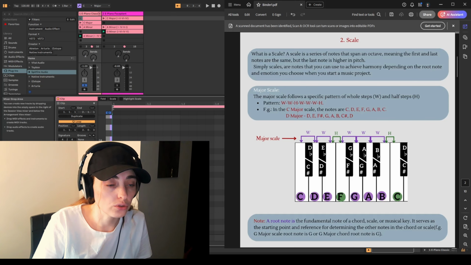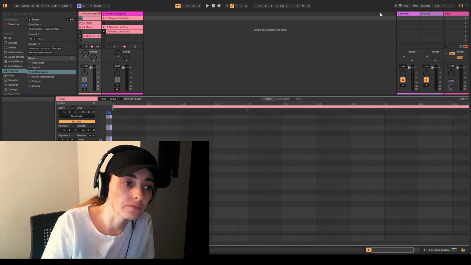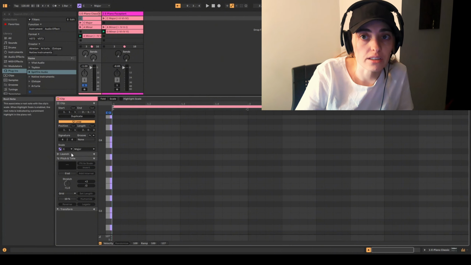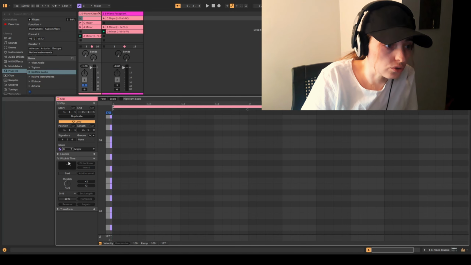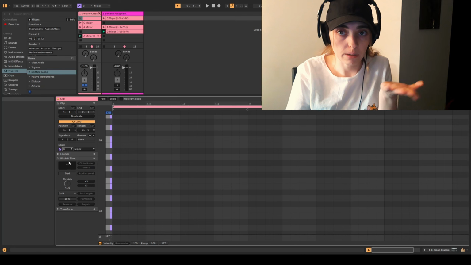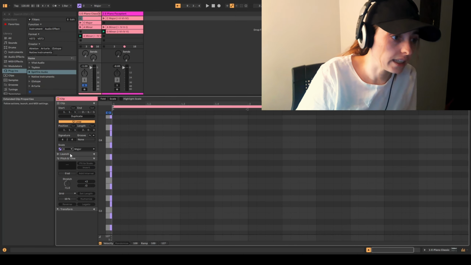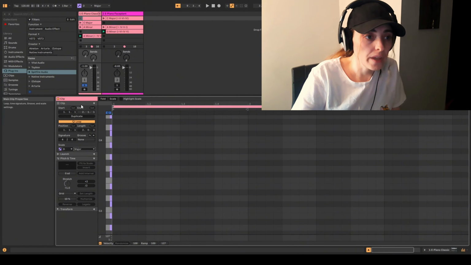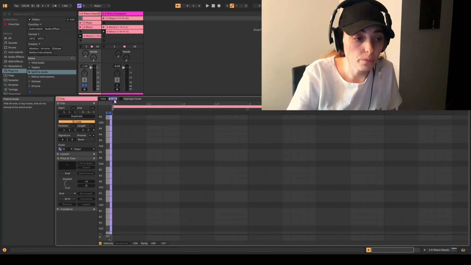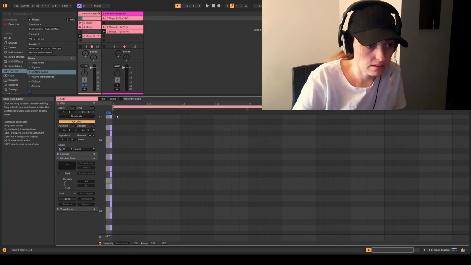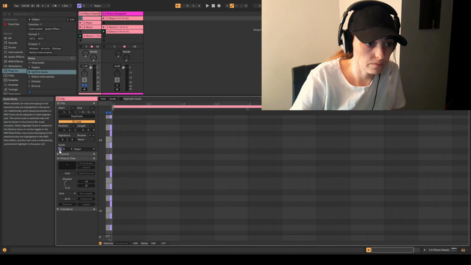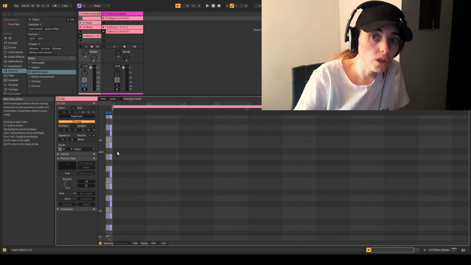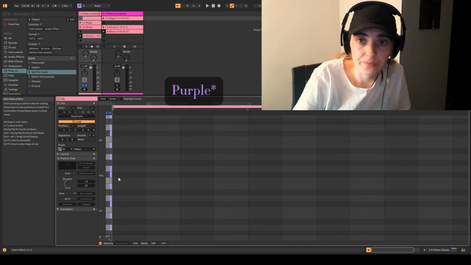Okay, and if I show you here, actually in the DAW generally you can choose your scale and it will be easy for you. For example, in Ableton, if you choose the root note, for example, I was talking about D major scale, I will say D, and here I can choose which type of scale I will choose, and I will go with major. And if I say show me scale, it will show me just the scale notes. But if I leave it like this and click here, it will show me all the notes, but the scale notes will be pink.